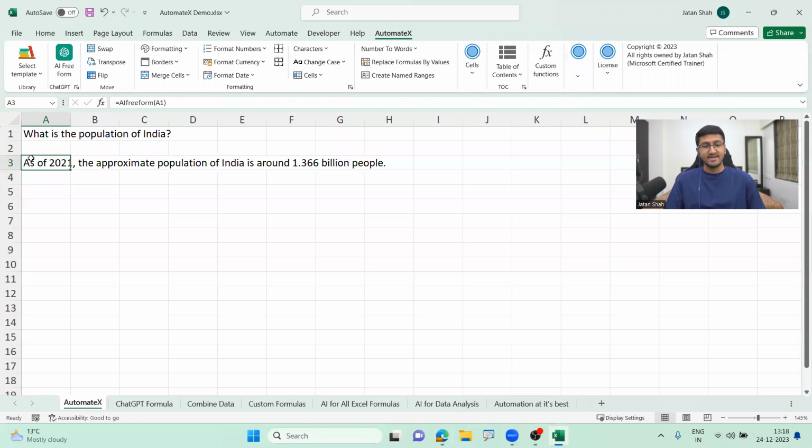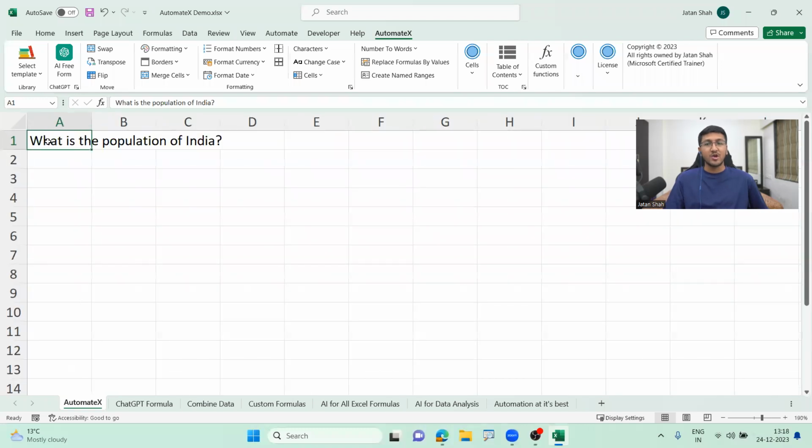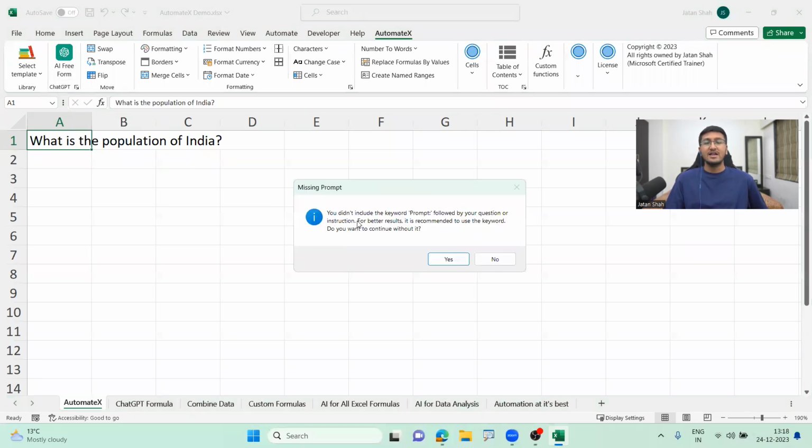If you want to use the AI freeform button, this is what you need to do. Right here, you have the question. Make sure your cell which has the question is selected. Then if you click on AI freeform, it will make you press a button called yes and get you the answer. What does this button tell you? It tells you that you didn't include the keyword prompt followed by your question or instruction.